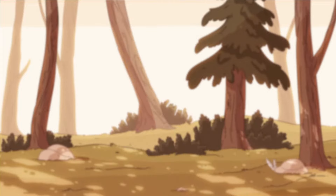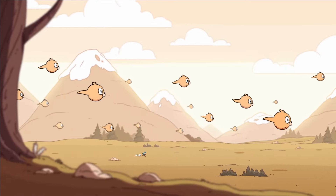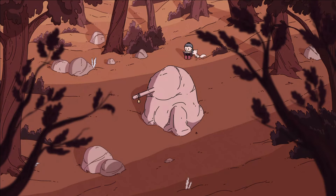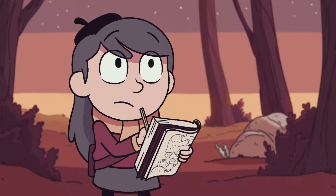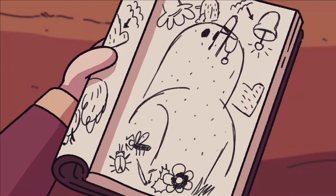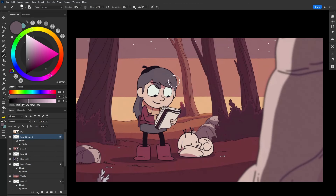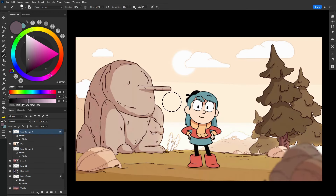What I find the most unique thing about Hilda is how it uses colour relativity to create unique palettes depending on the time of day. During daytime, we'll see a lot of the warm earthy tones mentioned earlier, but as it shifts towards evening, the entire palette changes towards something more purple and cool by comparison. The colour palette is even more restrained here, and the bright blue hair of Hilda starts to become something more akin to a grey-purple. It still feels like blue because it's a much more greyed version of the red used for her jacket. But if I use the same colour as the daytime Hilda, just look how out of place it becomes.